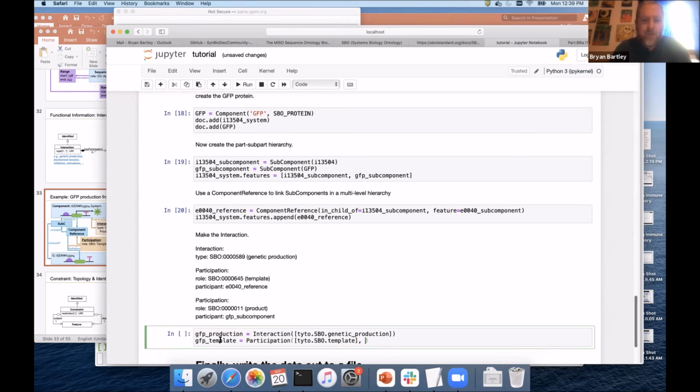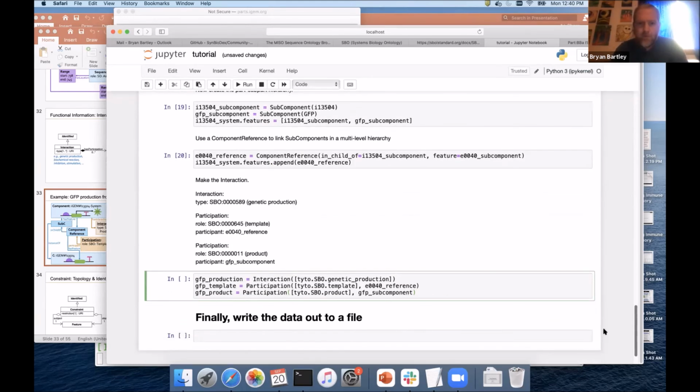And the template in this case is the E0040 reference. And then we have the GFP product. The GFP subcomponent corresponds to that product.